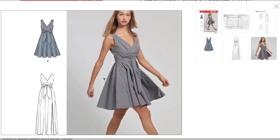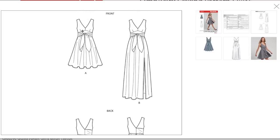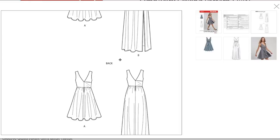Okay, I think it could be cute. I can't tell if she's just really full busted or if it's drafted for a very small bust. All right, so we've got a V-neck, empire waist with a waistband, and then a full circle skirt, I think, and then this little tie thing. And this is the same, it's just longer with a slit, and I actually love that.